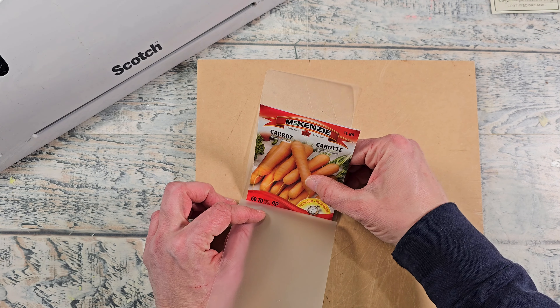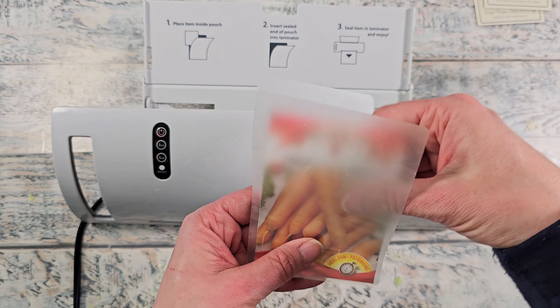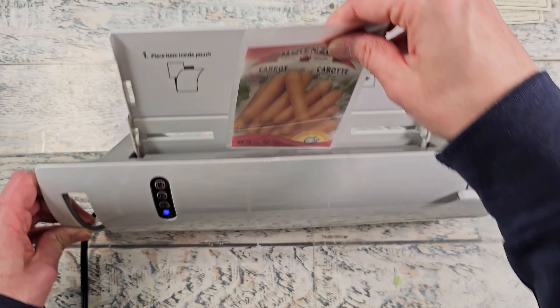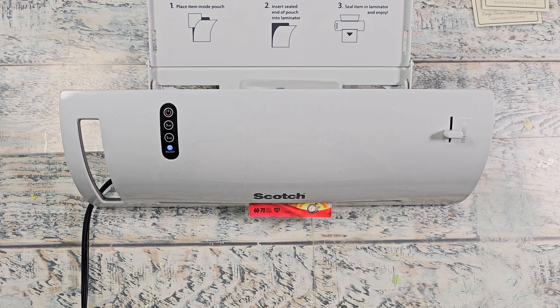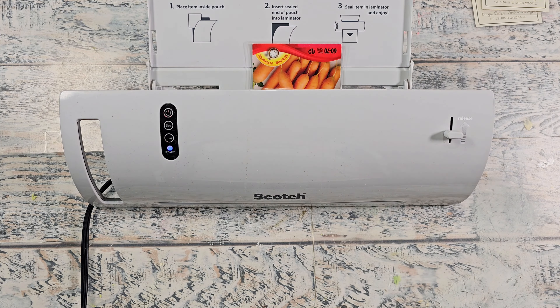For the original seed packet, I'm going to put it into place with my thermal laminating sheet. You want to follow the instructions on your packaging for your lamination sheets as well as for the machine you are using. I needed to use the higher heat setting so I adjusted accordingly. I decided to run it through my machine two times just to make sure it stays together really well and to make the piece sturdier. I did have to trim off the excess and I also rounded off the corners of this particular marker.